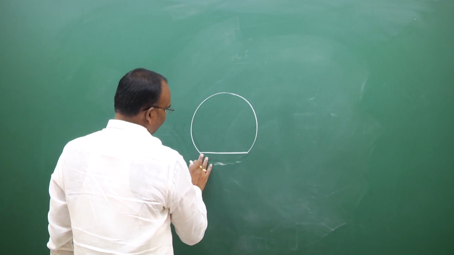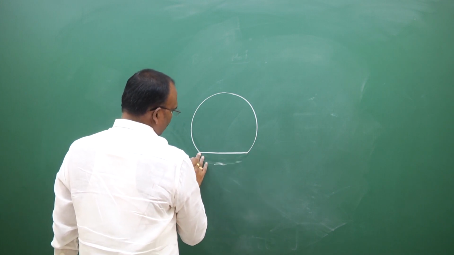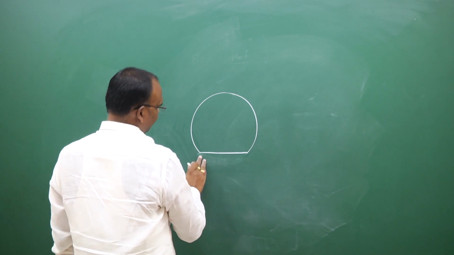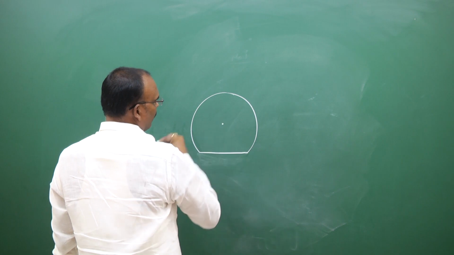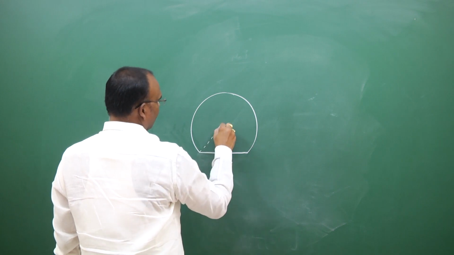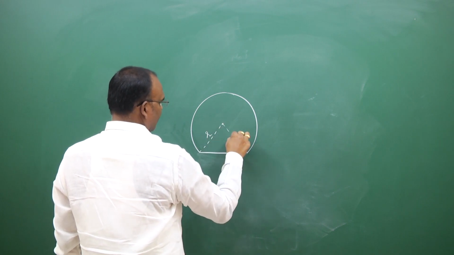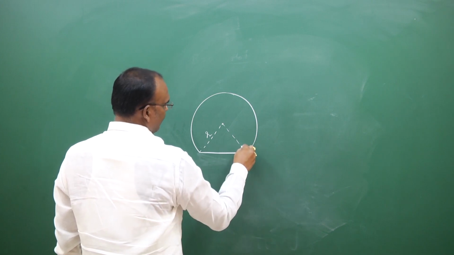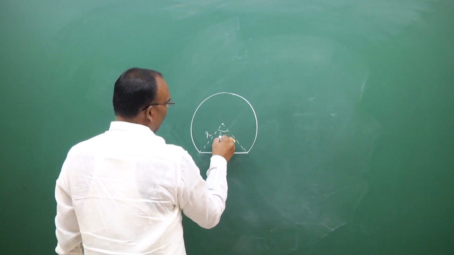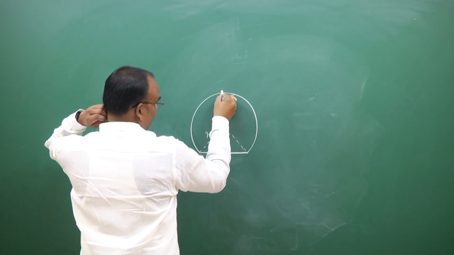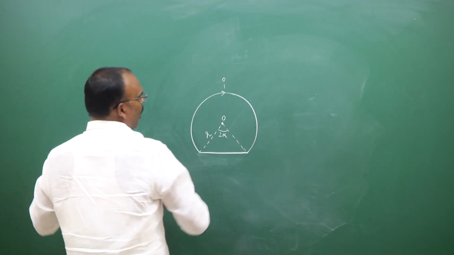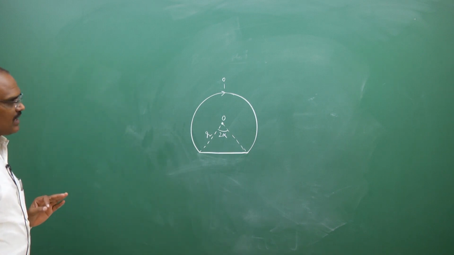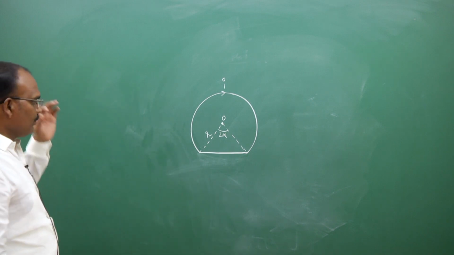This one we'll see. This is a conductor. This is the center of the circular loop. This is radius. This is also a radius, which makes an angle 2 alpha here. Then it is carrying current I, and we need to calculate at point O. So this is very carefully we should do.